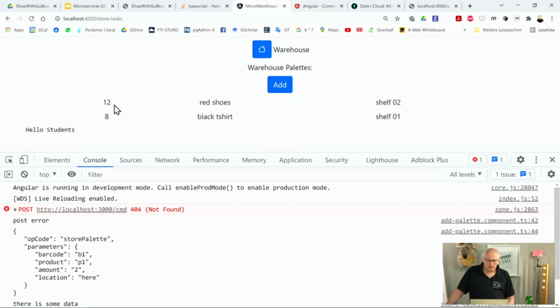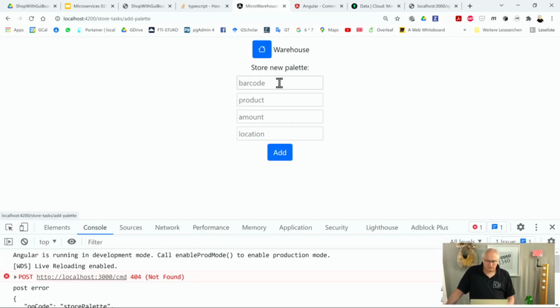Store task, I have red shoes and black t-shirts in here. And I go for add, and I do B1, and the product is jeans, and there are 20, and it's on shelf 007, why not? Add. What did he say?